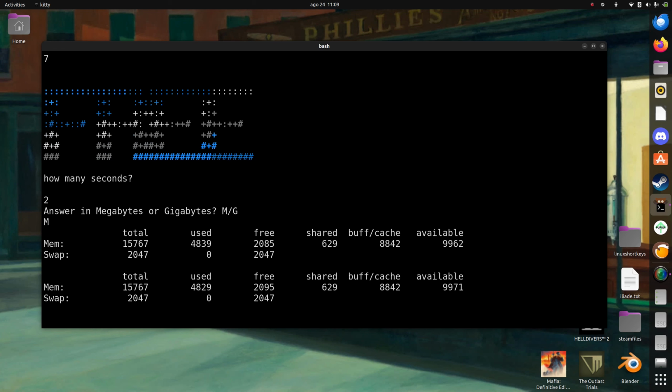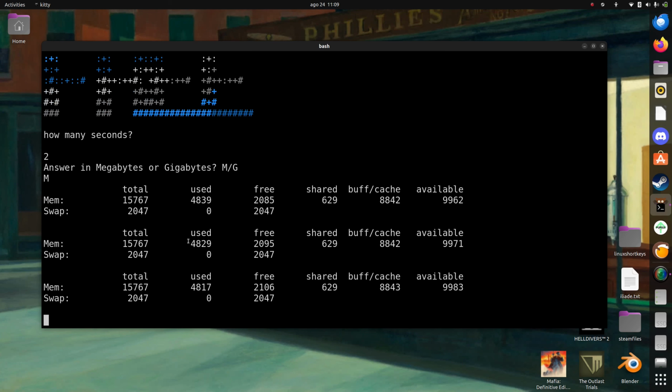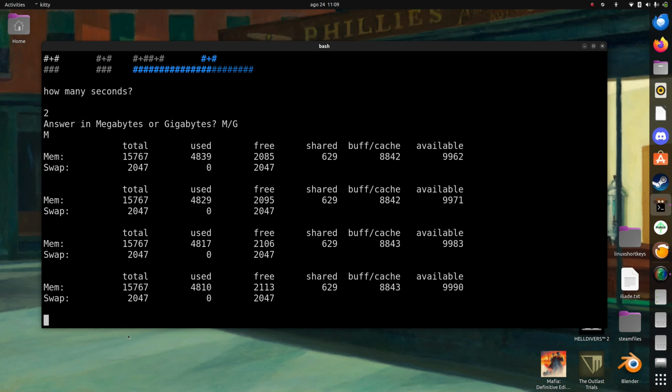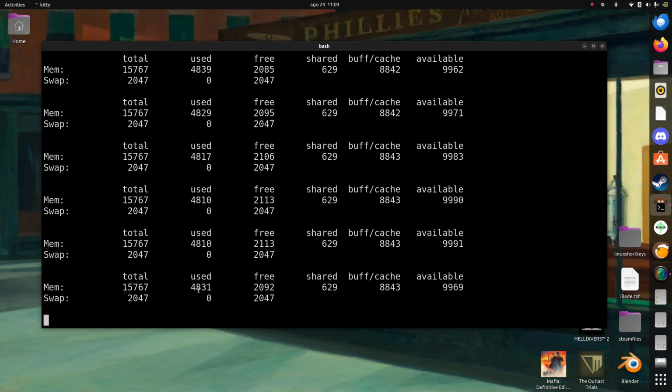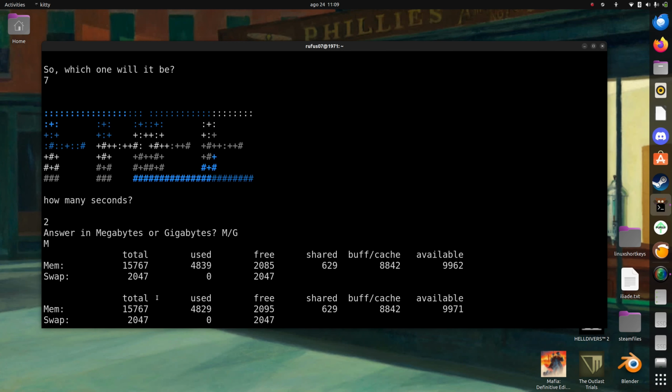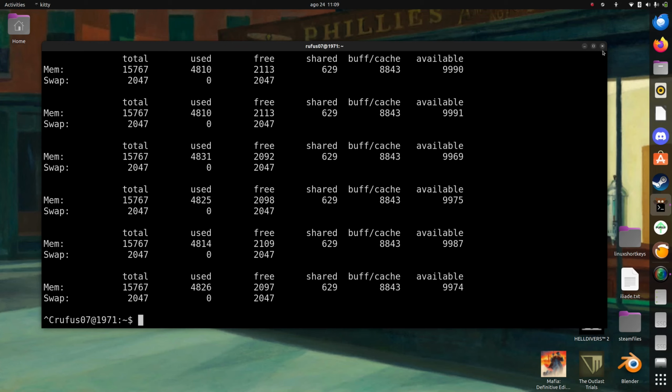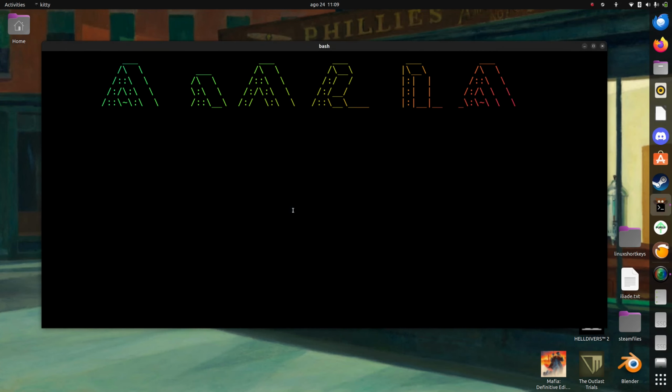I have 15.8 rounded gigabytes of RAM, and the one I've used is 4.8 gigabytes. Yes. Okay, so once I remove this process, it just prompts me to terminal. I don't know why. I don't know if I can fix this.